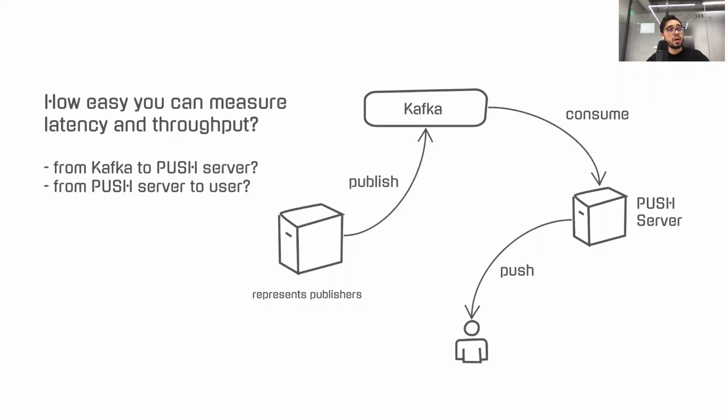And the next thing, I guess important for us maybe 2 years ago, was basically a deal breaker. After this case, I started developing the tool. We had a system where some processes publish data to Kafka, and then we fetch this data, and then we have a push server that distributes data to the users. So the question is, regarding latency and throughput, what is the latency between these publishers and Kafka, then between Kafka and the push server, and between the push server and the user.